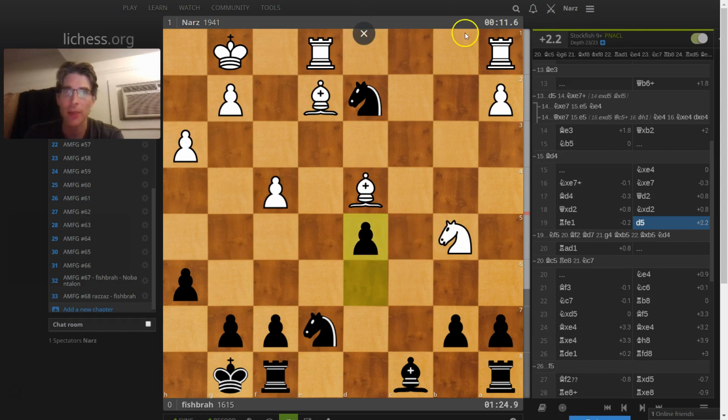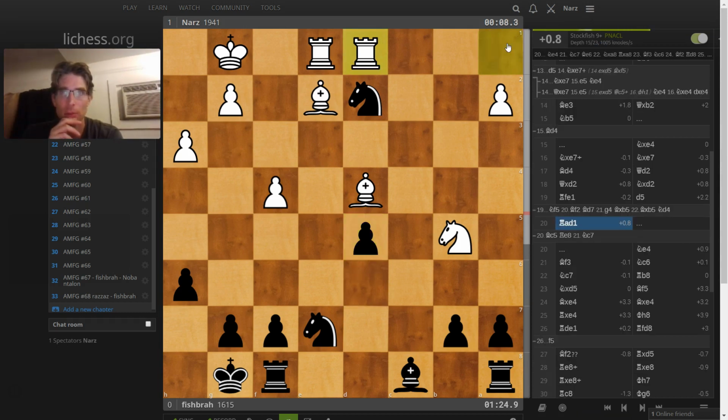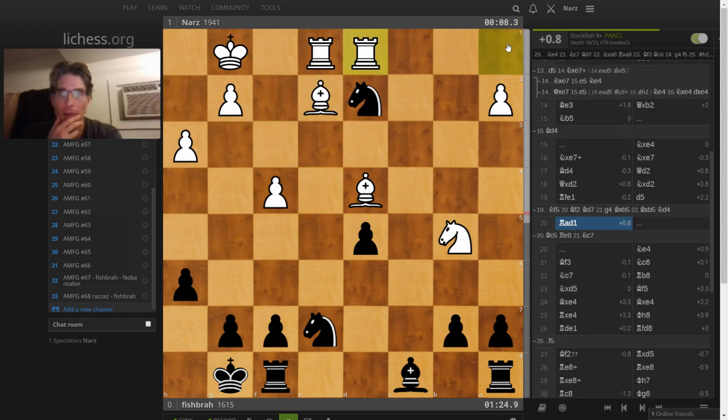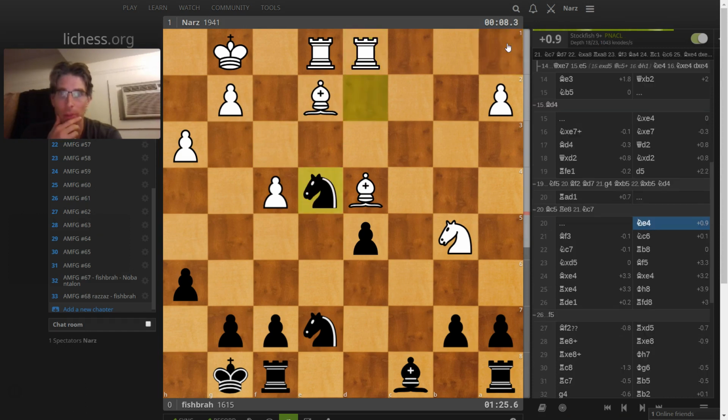I didn't see that. Somehow I already only had 11 seconds left. I'm not sure whether I got distracted during this game or why. But I did have a 2-minute increment. Otherwise, with 11 seconds, I'd just be lost. But yeah, this is how not to play blitz. So I didn't see bishop c5, so I just made a normal developing move.